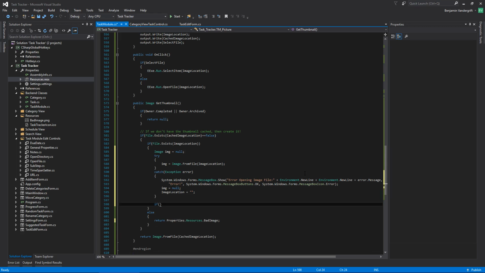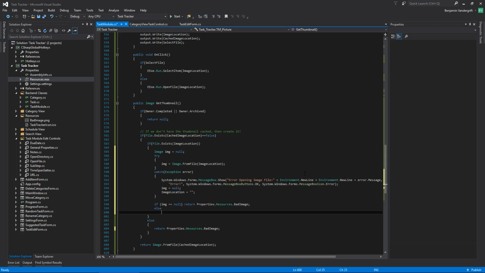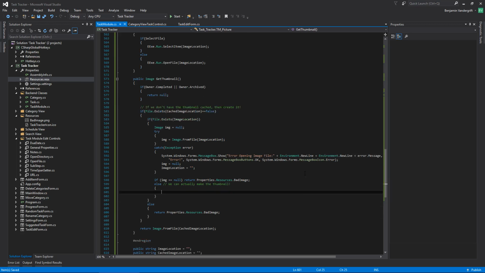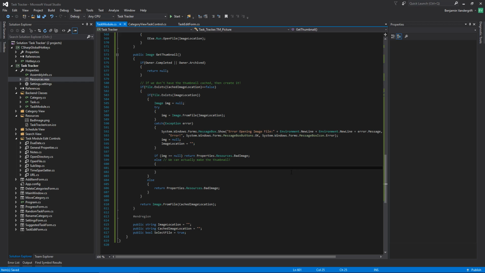So right here, I want to go: if image is equal to null, return properties.resources.badImage. Else, okay, we can actually make the thumbnail. So this is the part where we actually make the thumbnail. Yeah, that's exciting.